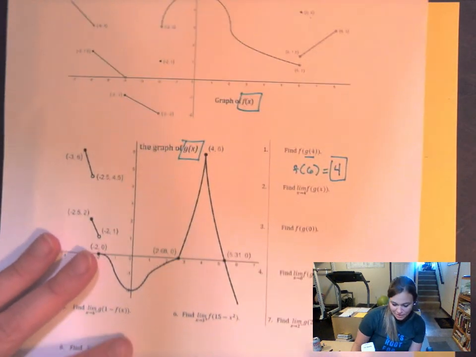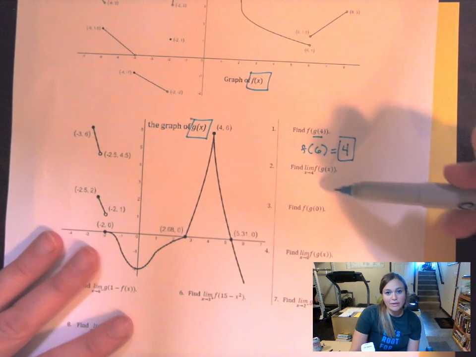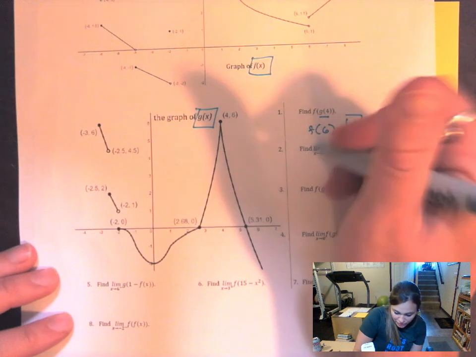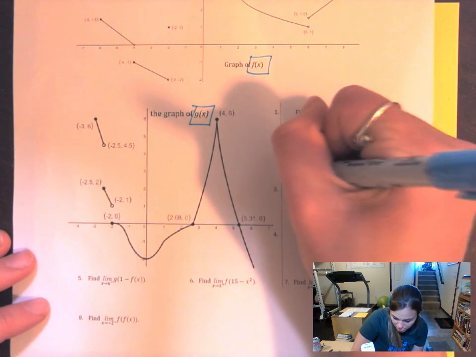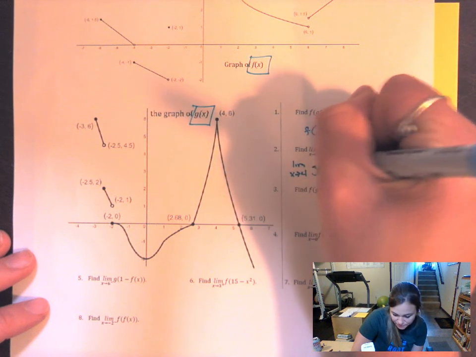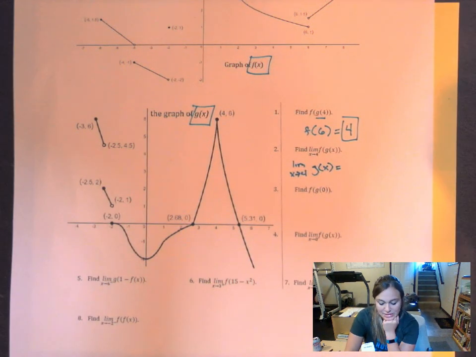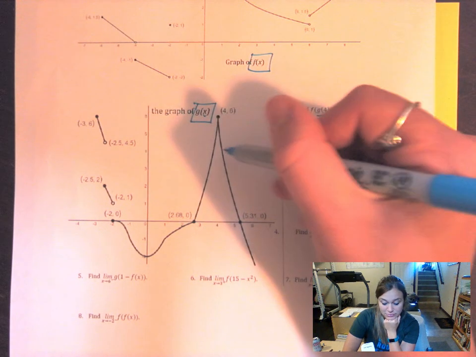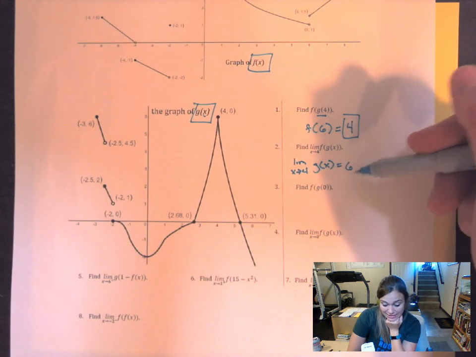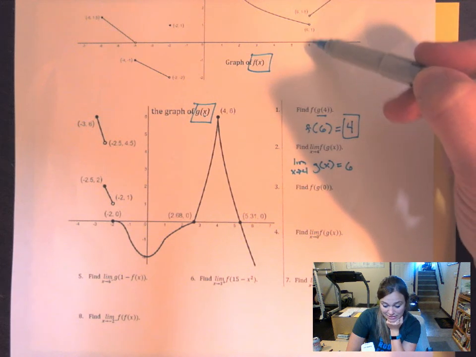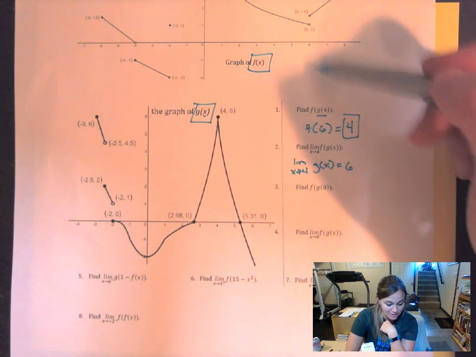Let's keep going. The limit as x approaches 4 of f of g of x. So what I'm going to do first is see the limit as x approaches 4 of just the inside function. So see if you can find it. The limit as x approaches 4 of just g of x. The left and the right are both the same. I got 6 for that part. And then what I want to do next is see if this is continuous. I would say f of 6 and I would get 4. Oh no, it's not continuous.